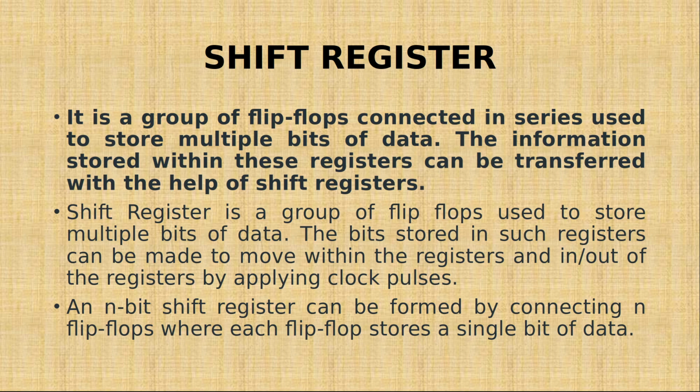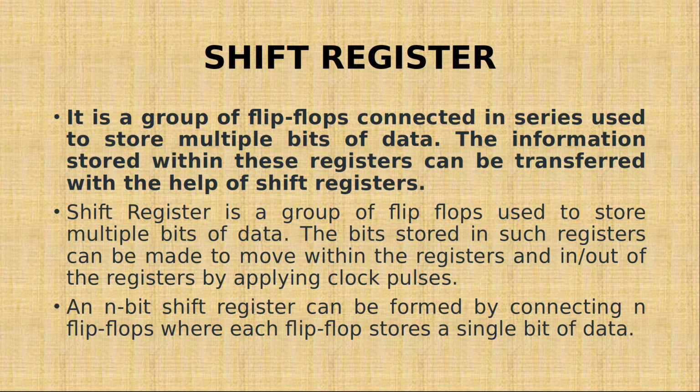First, what is the flip flop? Already I took the flip flop. Flip flop is a bistable device. There are two outputs, one is the complement of the other. So we can store only one bit of information in the flip flop. Here we connect a group of flip flops and store multiple bits of data.